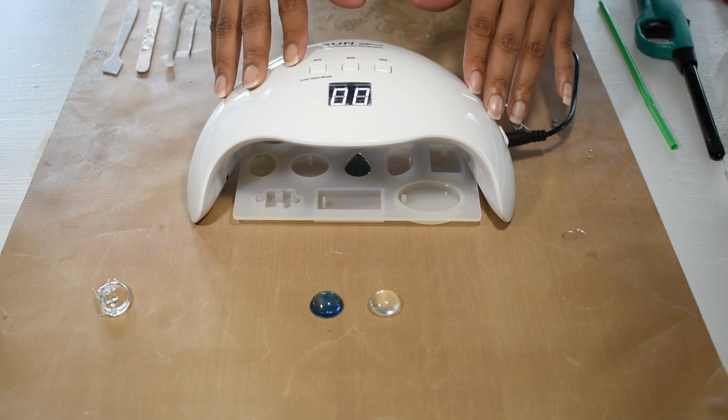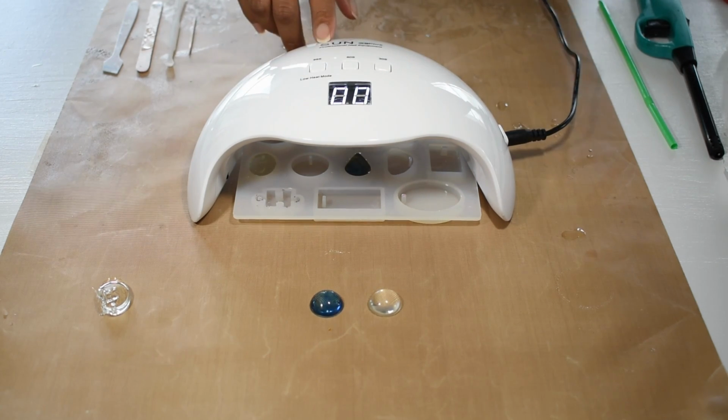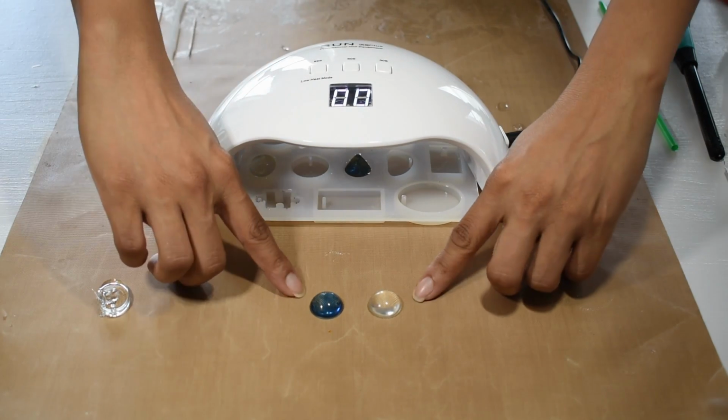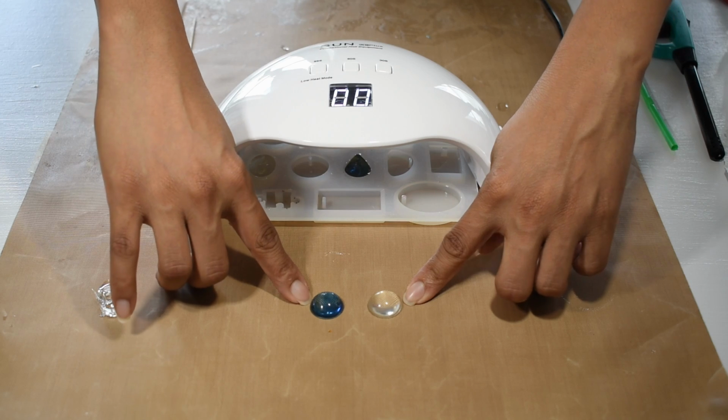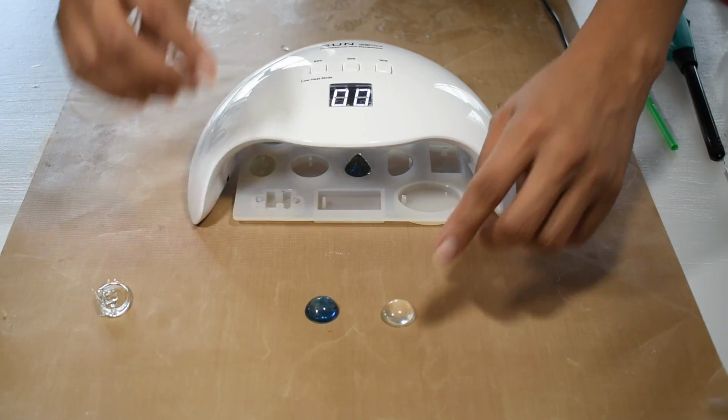So it's been about 5 minutes. I think I did an extra 2 more minutes just to make sure it cured. And the reason why I did an extra 2 minutes, because these pieces I actually tested earlier before I decided to film, and it was still kind of sticky to touch. The clear one as well as the color one.